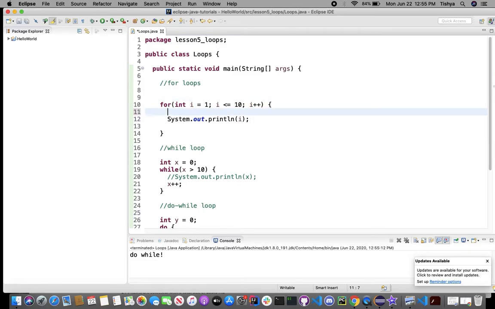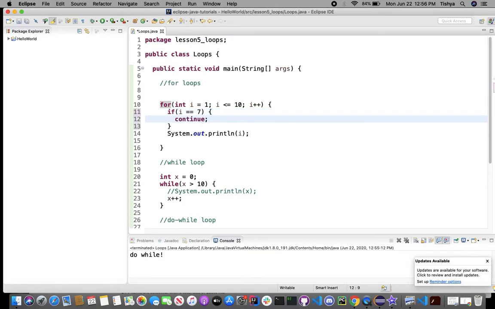Awesome. So let's say I'm printing out all the numbers from 1 to 10, but for whatever reason, the person doesn't like the number 7. So if the number is 7, we don't want to print it out. We can't really say if i equals 7, don't print. That's where the continue keyword comes in. So I put if i equals 7, and I put continue. And by the way, a quick note, if your if statement has only one line, then you don't need to put the braces. Of course, you could put the braces, but you don't have to.